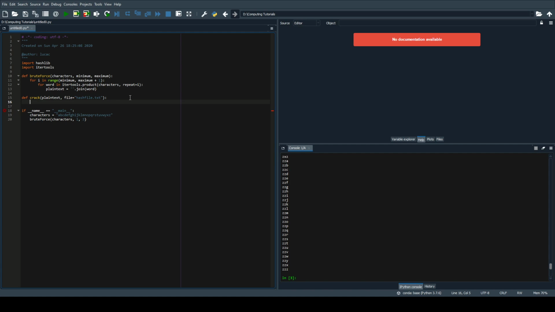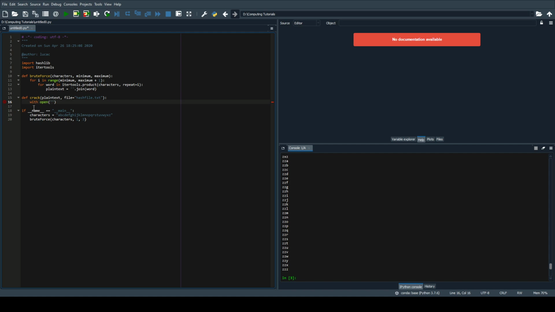So now what we want to do is iterate here, and we want to open our file, so we're going to use with open. This is like file.open, but instead the with part means that when the indentation returns to where with is, so this tab line here, it'll close the file itself, so you don't need to actually write any extra code for it to do that for you.